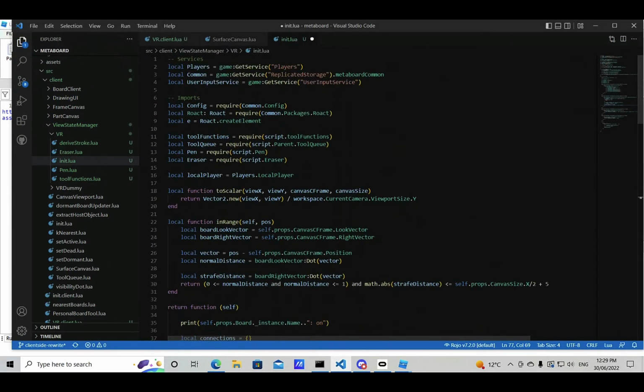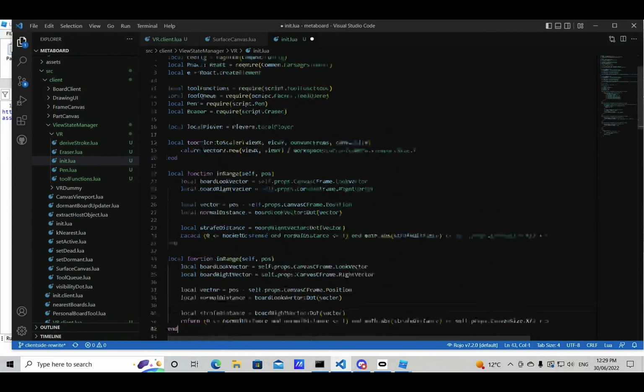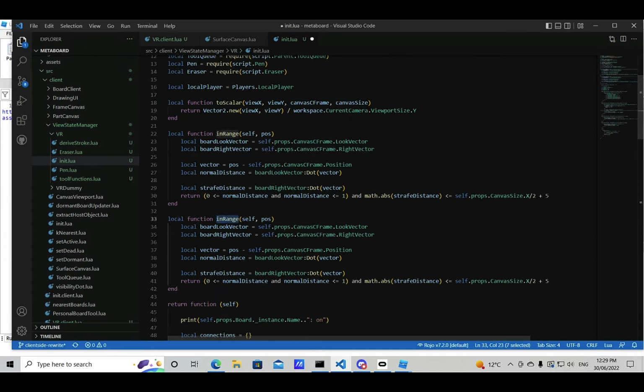Conceptually, these are two different things. inRange at the moment is telling you a Boolean. I think I want both. So let's keep this, and I did change that already to 1. I think that's okay. So that is what toScalar conceptually was. Okay, so what am I returning here? Why not just project it?